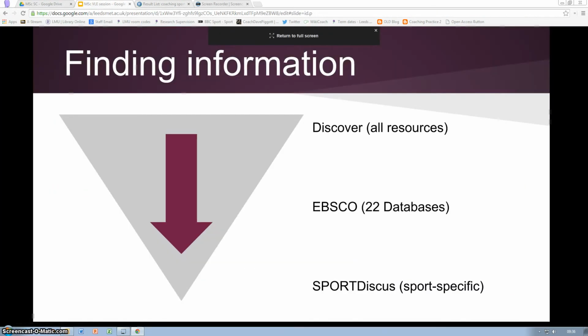So what we can do at the next level down, if we only wanted to search for academic resources, is use a search engine called EBSCO, which searches 22 different databases at once.